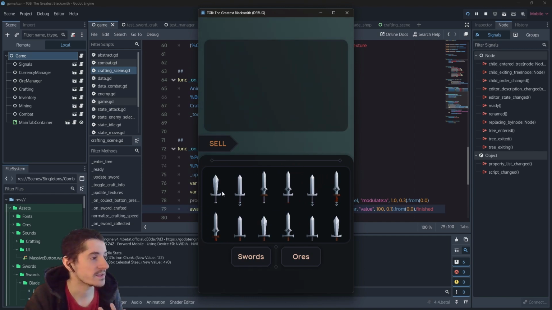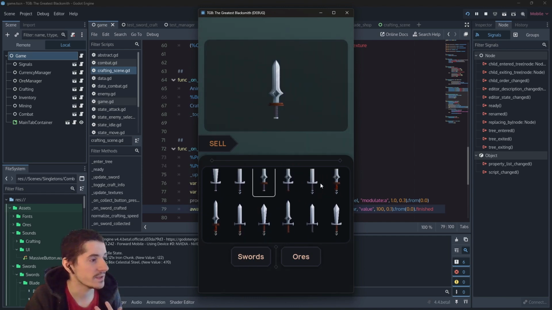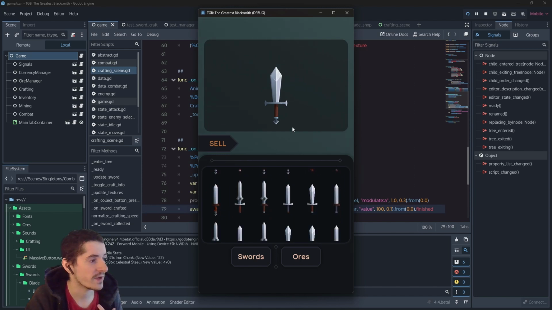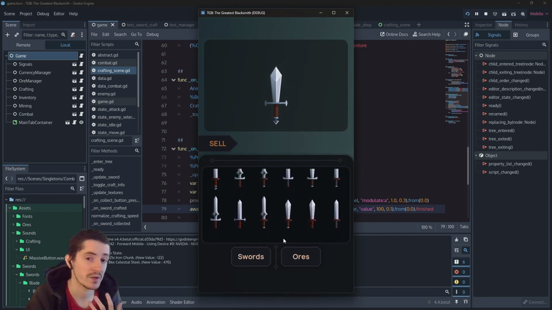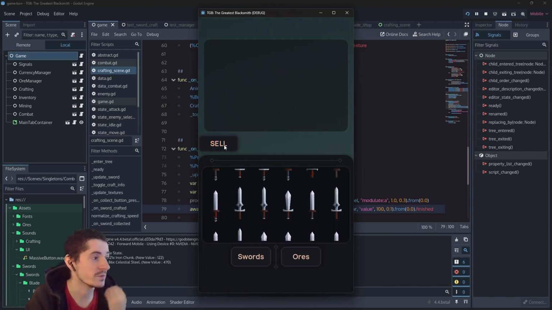Another example of this is the inventory. This inventory here is displaying a list of items which is updated when we create a SWORD or when we remove a SWORD. This is the kind of thing that the list pattern will be handling.